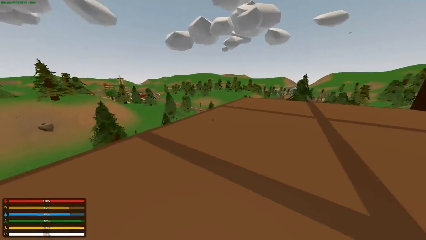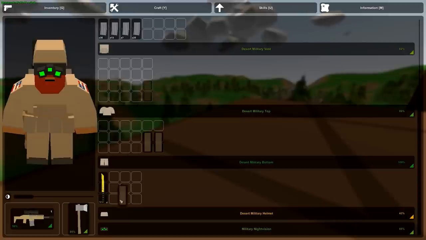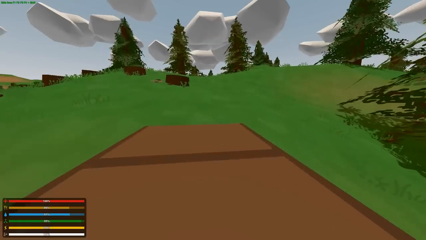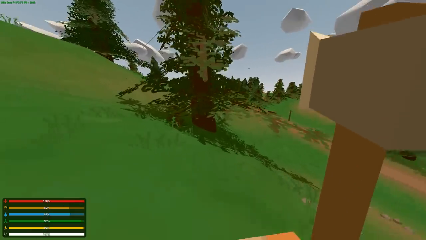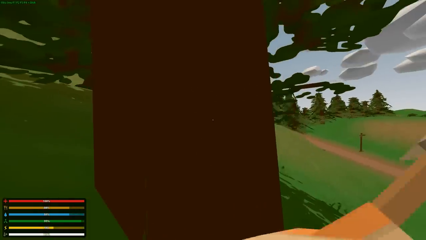Okay, so then what we need to do is we need... Can I put these somewhere else? We need windows. We need a lot of stuff. We just need a lot of wood. So hopefully we get another big haul of wood like we did last time.